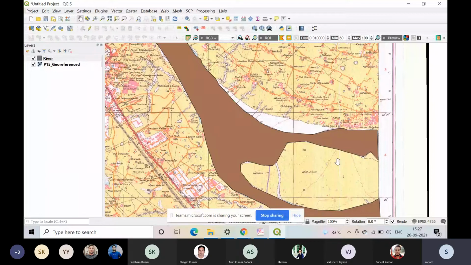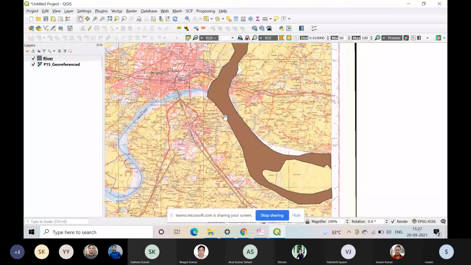How can we do this thing? You need to go to the layer panel. If the layer panel is not coming on your screen, although I have seen in most of you the layer panel was there, but in any case, if it disappears, how will you get the layer panel?